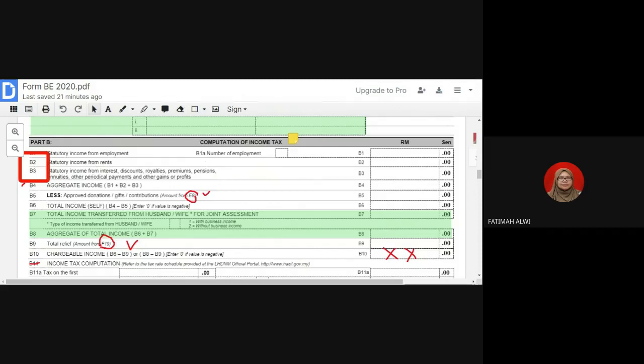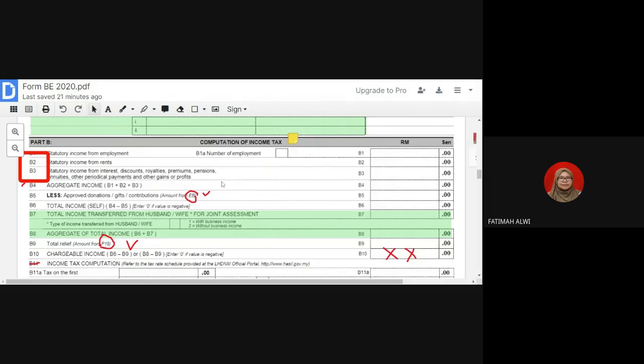In other words, they list the statutory income from section 4B up to section 4F. Why is statutory income from business under section 4A not listed here? Because this form, Form BE, is specifically for individual taxpayers without business income.